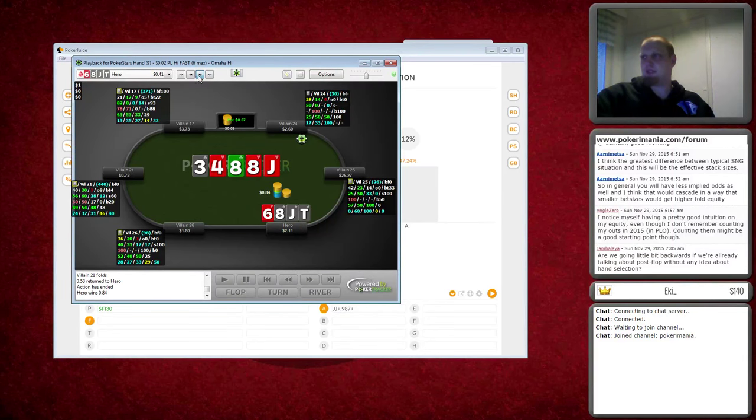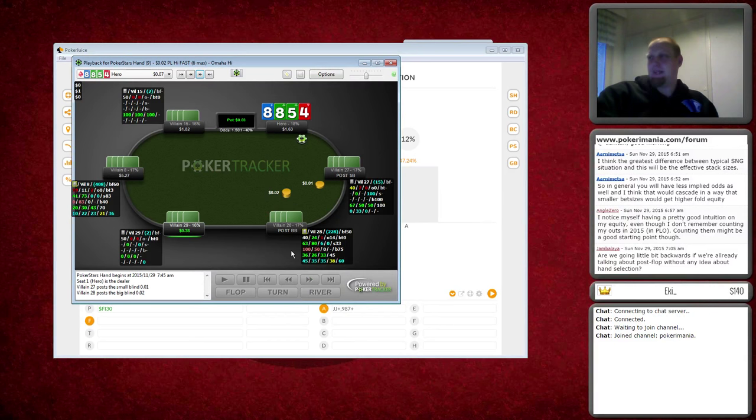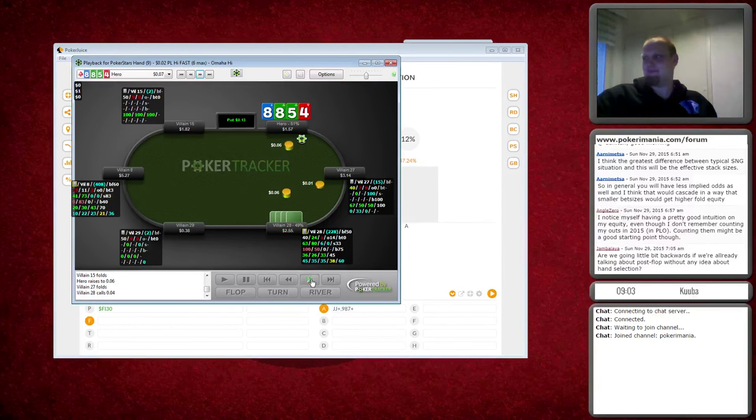And oh, here's the next hand. 8-8-5-4. Where are all the good hands? You played 100 hands and these are the things you found out. And probably not sure what you folded, but yeah, I'm pretty sure I didn't fold the best hands available.